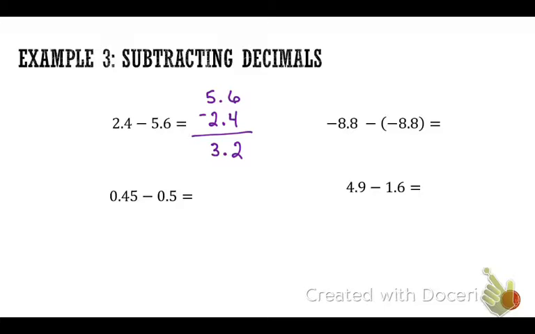Okay, I heard a lot of negatives. Why is it negative? Go back to the original. 5.6 was larger, and it's negative. Negative 3.2. Negative 3.2. Okay? All right, let's jump over here to the 8.8s. Okay? I want to just see what you can do on this one. All right? Give you just a couple seconds to see if you can figure out the answer.